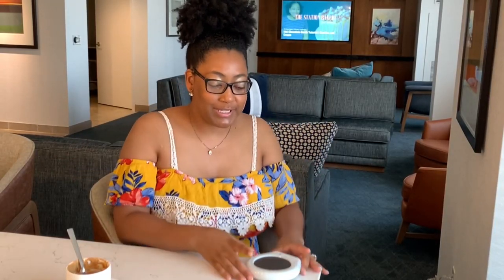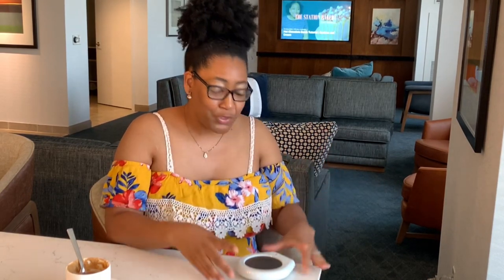So while my chocolate is chilling in the freezer, I'm going to go ahead and get this candle warmer set up. I've seen people use this method, but I have not used it before, so this will be my first time trying it out. I usually just use a cookie pan, put it in the oven, let it heat up, and then I use that to melt down the edges of my hot chocolate bombs. But again, because we are on vacation and I don't have my normal utensils and materials, I will be trying out this method instead. The warmer was fairly cheap to buy, so we'll see how it works out.